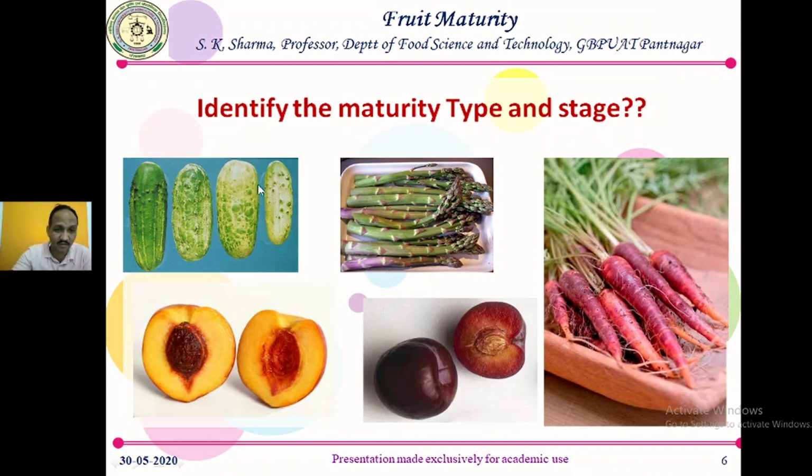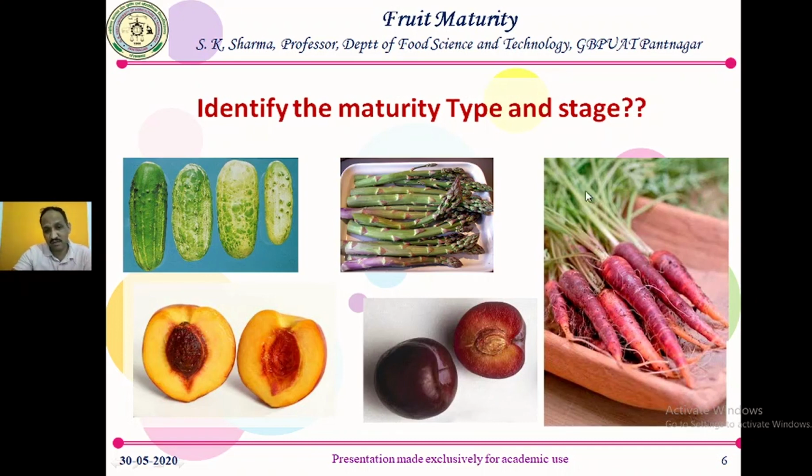The surface will become brown in color, and it will become juicy, and it will also become acidic because of some kind of physiological changes that take place inside the cucumber fruit. So that will be the physiologically mature stage in case of cucumber. But normally we don't keep the cucumbers till that stage. We just go for harvesting at the stage when it is tender. We don't even like to have seeds inside, and if there are seeds, they should be quite tender, soft and immature. So here in cucumber, this is the horticultural maturity, not the physiological maturity.